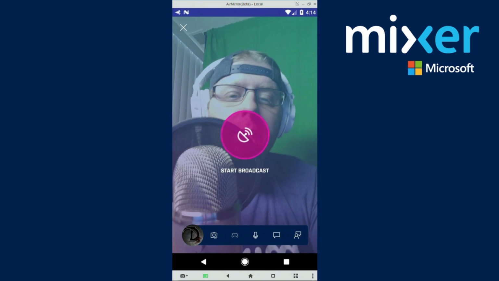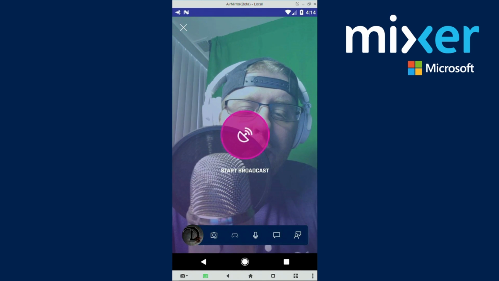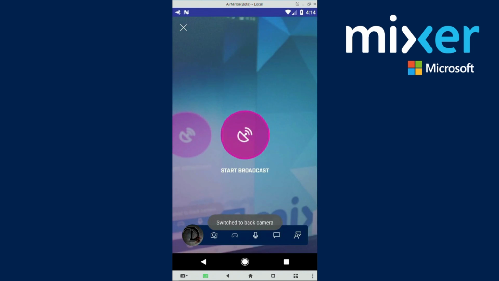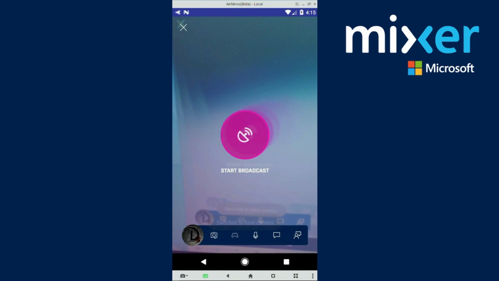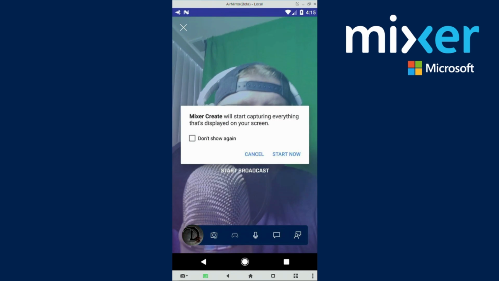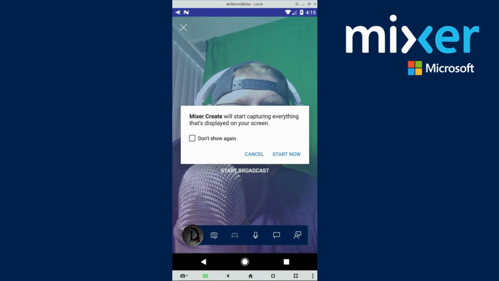So here's the start broadcast screen. At the bottom, you have the options to switch the camera. Whoa! Inception. That little game controller is if you are running a game, which you can do now.